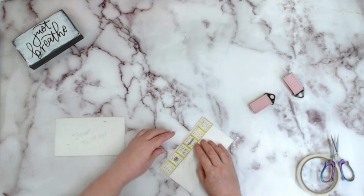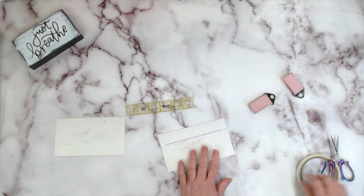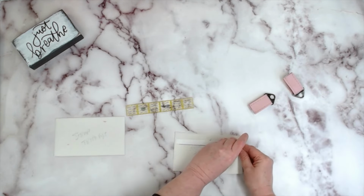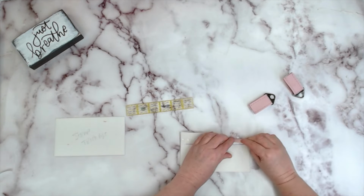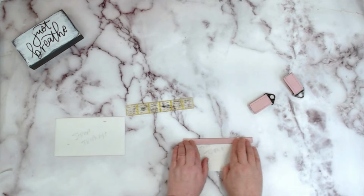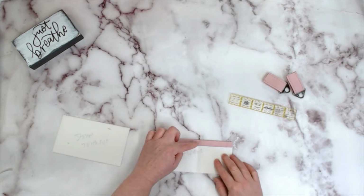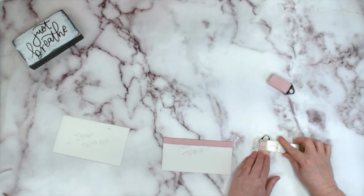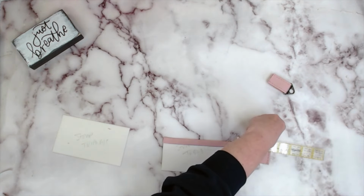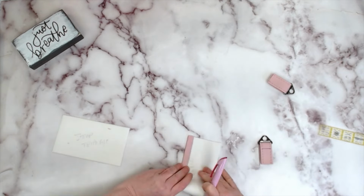Okay, and now we're going to work on our triangle connectors here. So I have 2 of my D-rings here. I'm marking down on the side connector pieces as per the pattern measurements, applying some double-sided tape along that line, and folding that long side into the line like so. Now for this first one, we want to find the center, and just to the right of that line is where we are going to place our D-ring connector. I'm going to measure down as per the pattern measurements and mark a line so I have good placement for where this is going to go.